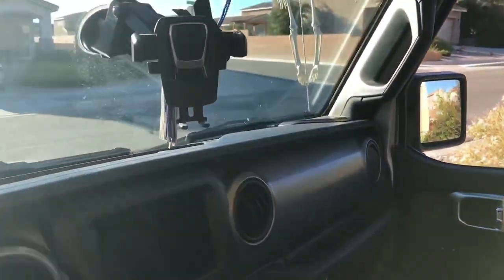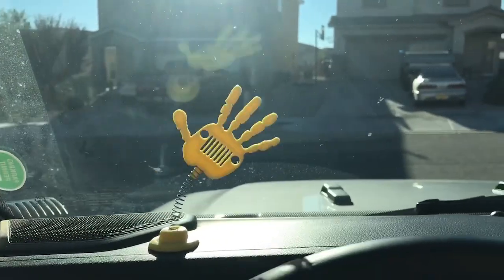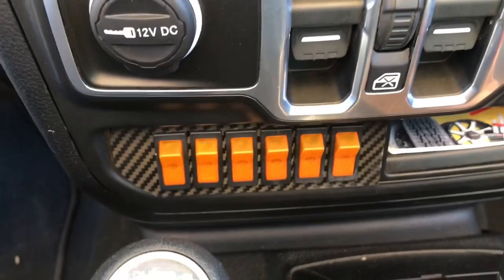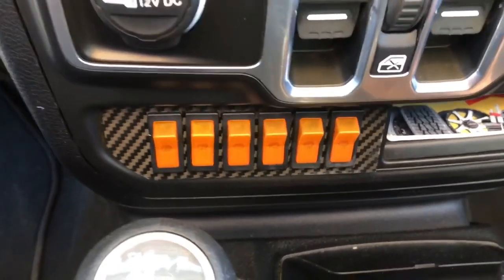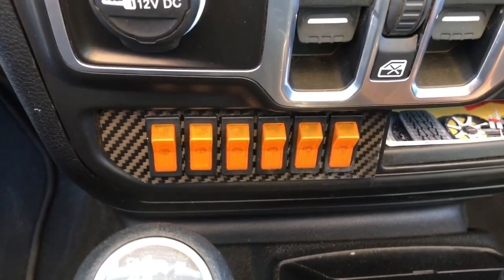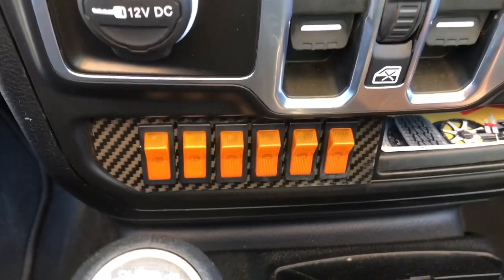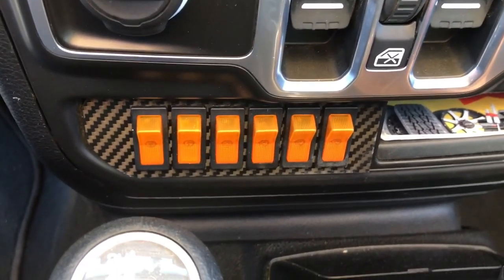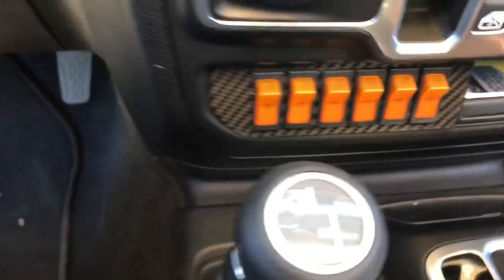All right, well, now we're back inside. I have my little wavy hand. Yay. And down here, the S-Tech switch system. Six switches. We have one on the locker, the compressor, the pod lights. Also have a light bar to get put on and a winch ready as soon as I get my bumper. And I'm sure I will have other uses for the other switches.